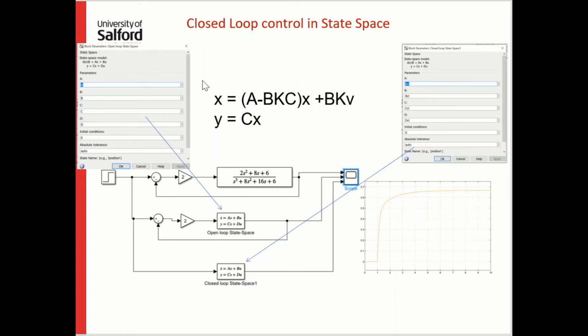And notice how simple this expression is. That's the beauty of it. It's very simple and it's always the same. That should have been a dot in there, unfortunately. But it's always the same, and all you're going to change is the A, B, C, and K. So you can just define what the A, B, C, and K is, and this one bit of code will do it all for you. So that's the beauty now of closed loop state space.